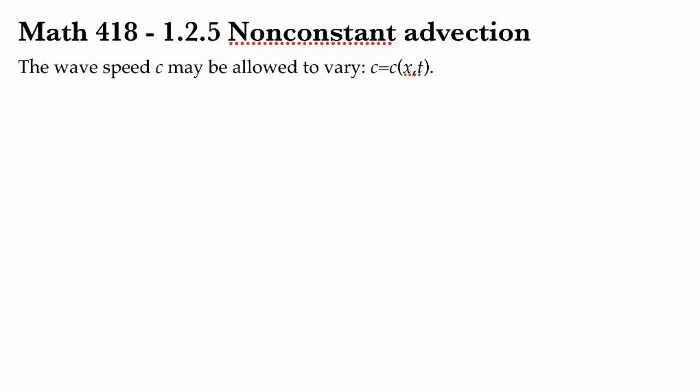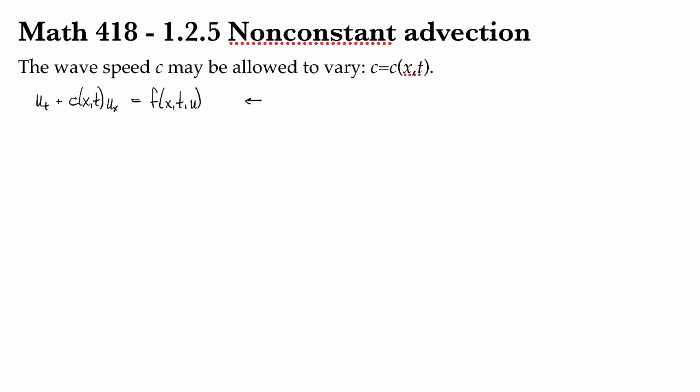So let's consider the case now when the wave speed c is allowed to vary with either time or space. So we'll replace this constant c with a wave speed that might be non-uniform or non-constant. All right, well, then we're going to be looking at an equation that looks like u sub t plus our new and improved c of x,t times u sub x. And then this will be equal to some forcing function, which now might depend on x, t, or u itself.